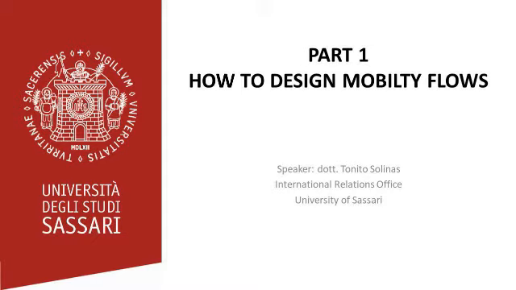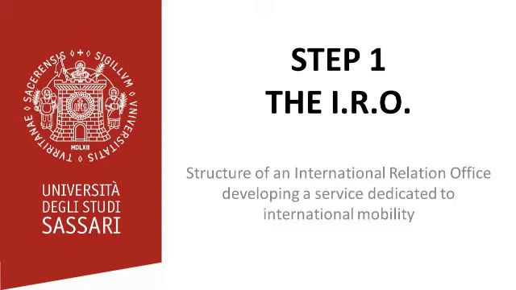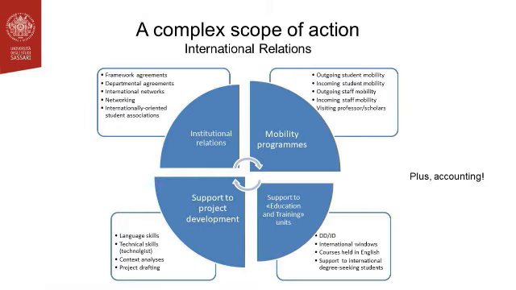Now, I believe that, as we did some years ago, the first step to design a proper mobility framework for the university is to pay attention to the organization of the International Relations Office. I believe that the organization of our universities might be different, and I know that some people have a greater capacity and a greater number of people serving in the International Relations Office, but I think that the structure is more or less the same. This is what we usually expect an International Relations Office to focus on.